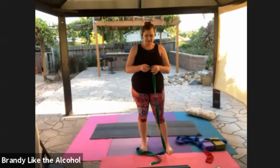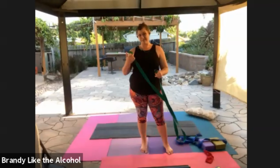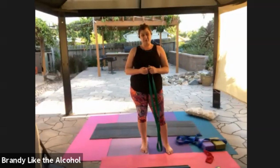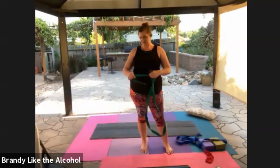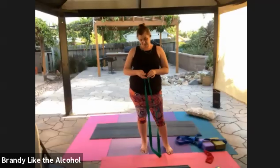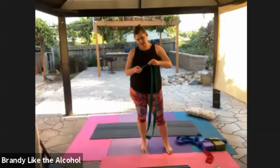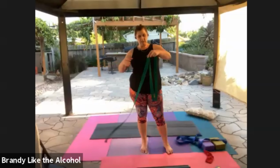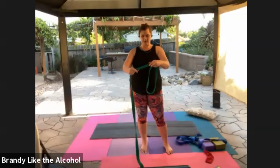So now you're gonna take that belt and you're gonna make a loop with it. You know how to work the buckle, that's even better. If you've got one with a buckle, that's the best. But if you're working with a bathrobe tie, you're just gonna put a knot in it in a moment. And you want to knot your belt or tie your belt or buckle your belt so that you have a loop that will hold your arms shoulder width apart.